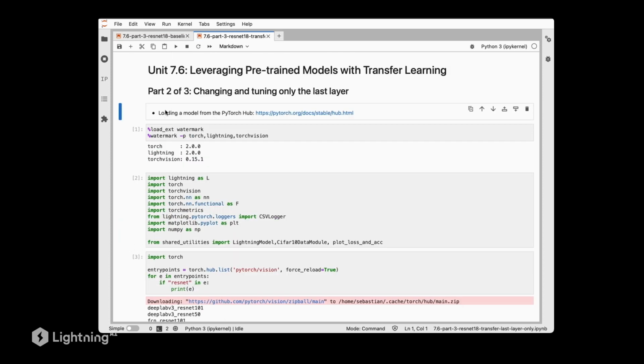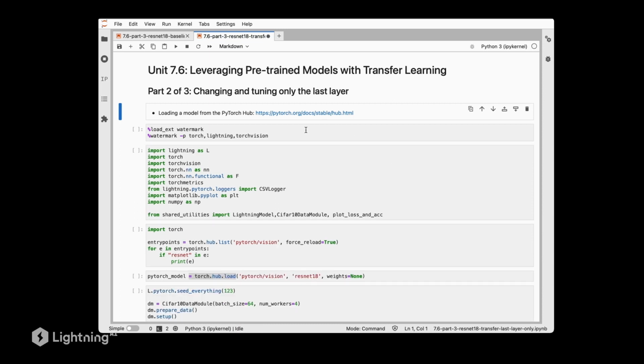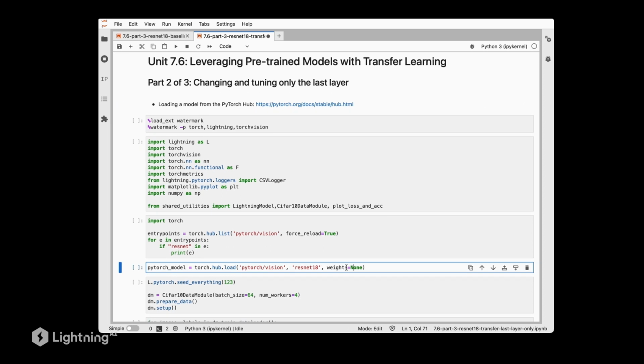So here I made a copy of that notebook and then we are going to modify it. Let me clear all the outputs and then we are going to train this notebook using transfer learning. But let me show you first the modifications we are going to make. Let me first change this part here. Before we just loaded a ResNet 18 architecture and now we are loading a pre-trained ResNet 18 model. So we are going to change weights here from none to the pre-trained weights.